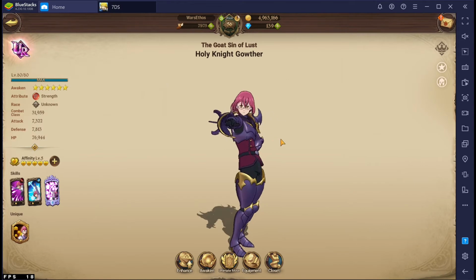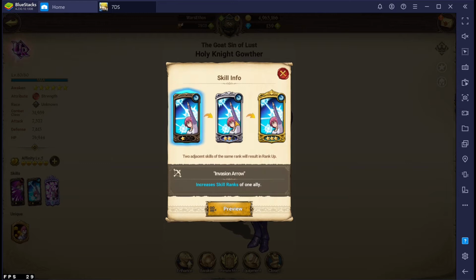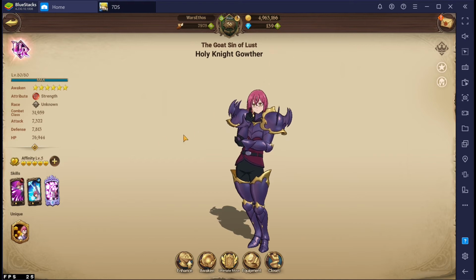The second unit you need to get is going to be Red Gowther. Red Gowther is a coin shop unit. This should be the second unit you get, and he should definitely get resources poured into him as fast as possible. Get him to level 80, awaken him. You won't regret it, because this ability right here, he's the only one in the game that does this right now. Increases the skill ranks of all allies. You use this, and all your other guys that have bronze cards, they become silvers. The silvers become golds. He's broken. He's the only unit that does this. If you don't have him, get him, and if you do have him, dump resources into him.